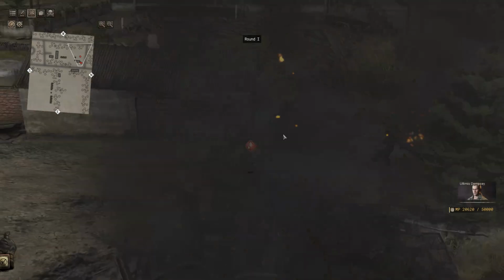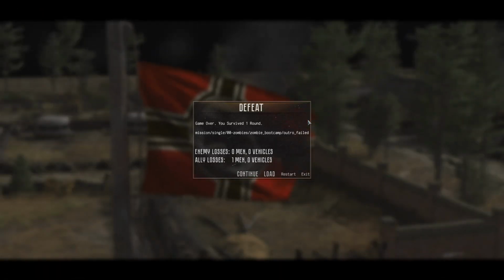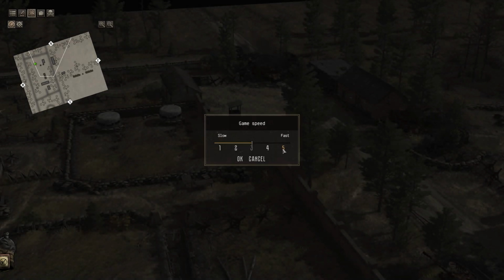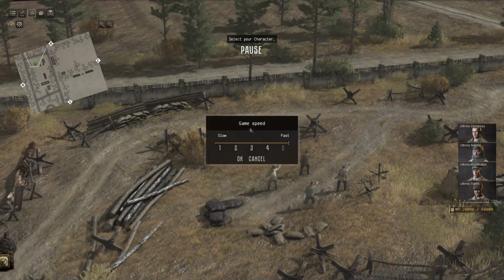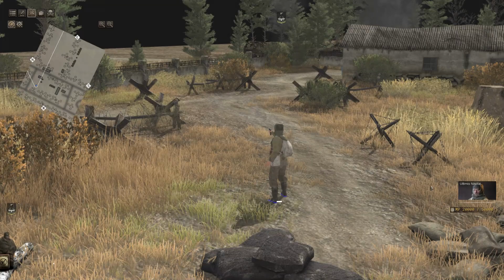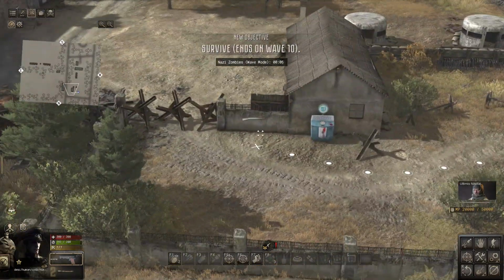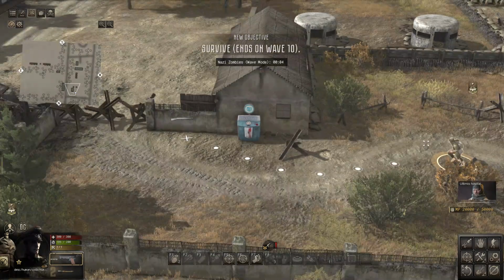Run! No! Oh my god, he got stuck. Oh, there's a losing screen. We're gonna try again. All right, we go again, boys. Let's just fast forward here. Maybe we need to go as Nikolai. Yes, comrade. It is time. I am Nikolai. All right, let's go snag the K98, baby.